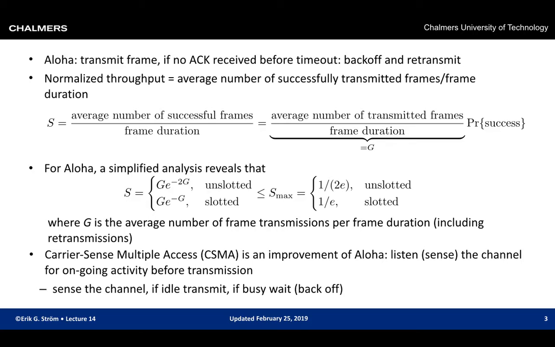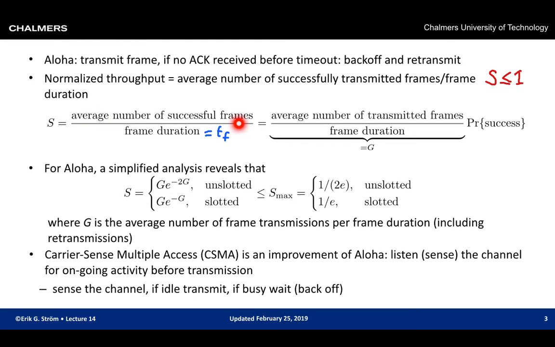And for that particular protocol, we calculated very roughly what's called the normalized throughput. So it's the average number of successful frames we can transmit per frame duration. Again here, S will be a number which is less than or equal to 1, because it cannot be higher than this. If it's 1, we have a perfect medium access control scheme. Then we calculated this number S as the average number of successful frames divided by the frame duration, and the frame duration, as we know, is T_F like before.